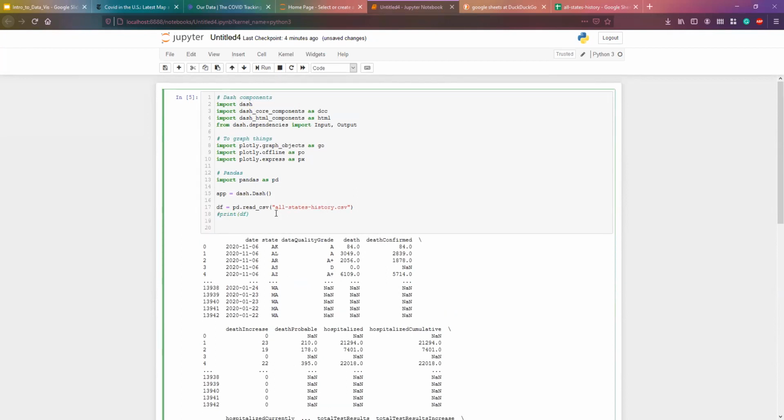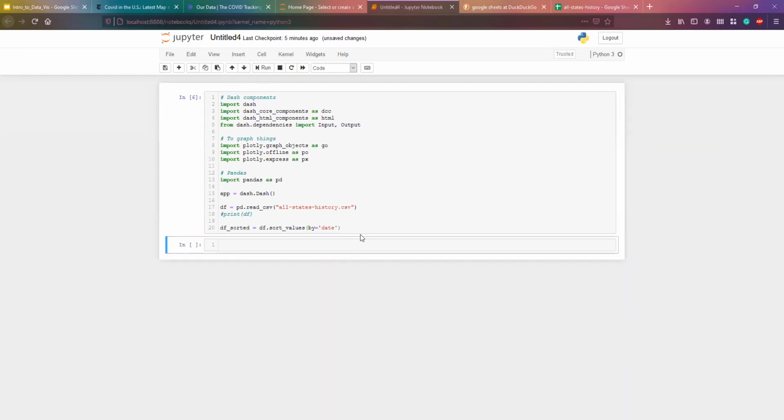But moving on, the next thing is the data should already be sorted by date, but just to be sure of that, we can do something like df_sorted. I think it's sort_values, and the parameter is by, and then we put the field that we want to sort. Date is the name of one of the columns. So this will sort our data set by date, or at least ensure that it's sorted by date. If we run this again, nothing should happen. That was expected.